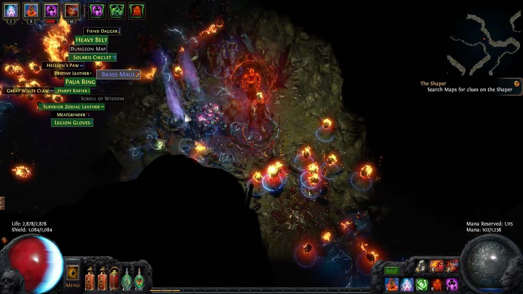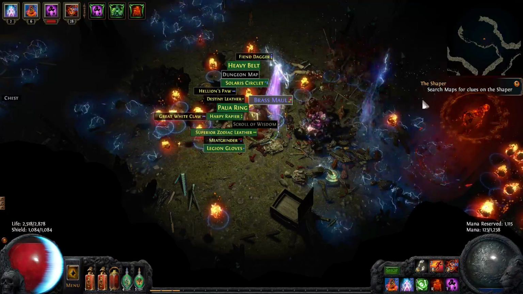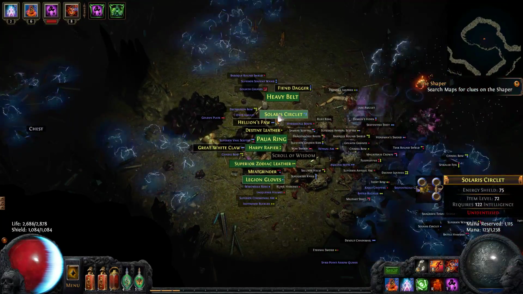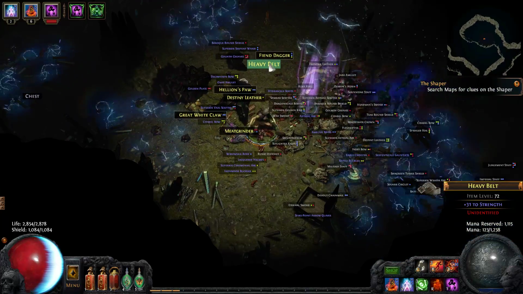There we go. I guess that could have been a boss? Yeah, there we go. So it must have been the boss, and I just wasn't seeing it. So we got another 6 slot, that's nice. Another map, and just a bunch of stuff that I will sell.